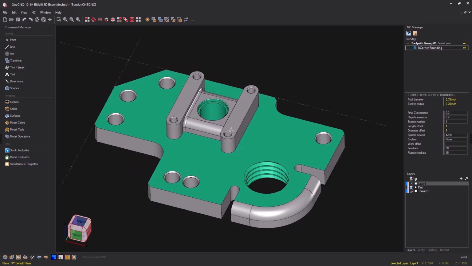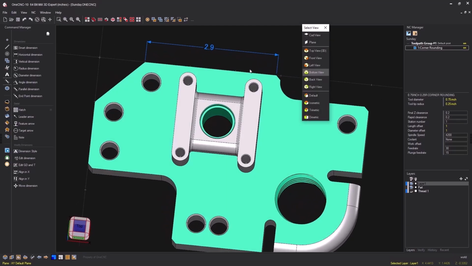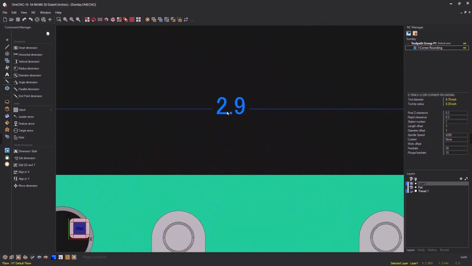Another thing that's happened in the background that OneCNC spent a lot of time on is redeveloping the graphics engine. This is going to be noticeable through the CAD and the CAM side of OneCNC, and more particularly, I think you're going to really notice it when it comes to things like dimensions and notes and things like that. Let me quickly give you an example. Let's go to horizontal dimension, and I'm just going to place that right about there. All right, hit the space bar twice, and you're going to notice that this is a lot more sharp. It's more crisp right now.